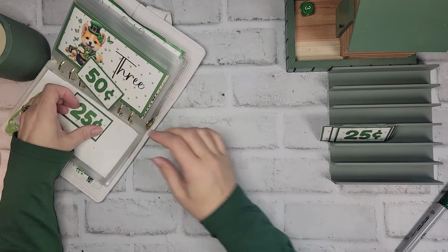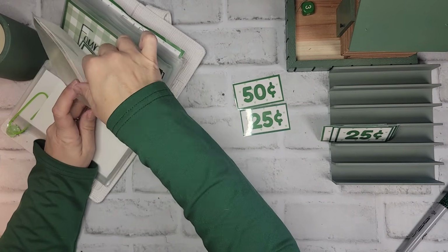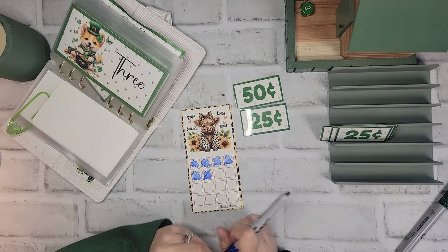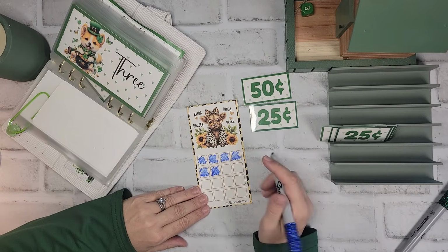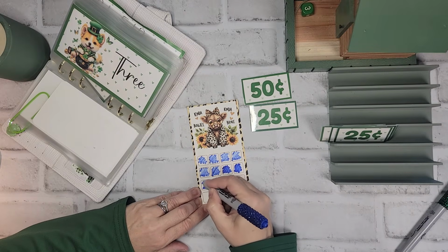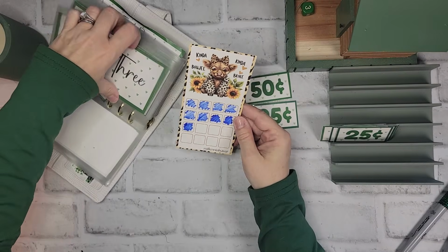All right, number 3 got 50 cents. That's exciting. So 75 cents going into number 3. And this one is from the Millennial Saver, kind of bougie, kind of broke. And I always like to add kind of true or kind of funny. All right, so we can do 75 cents. So 25, 50, and 75. This one will save us $4.